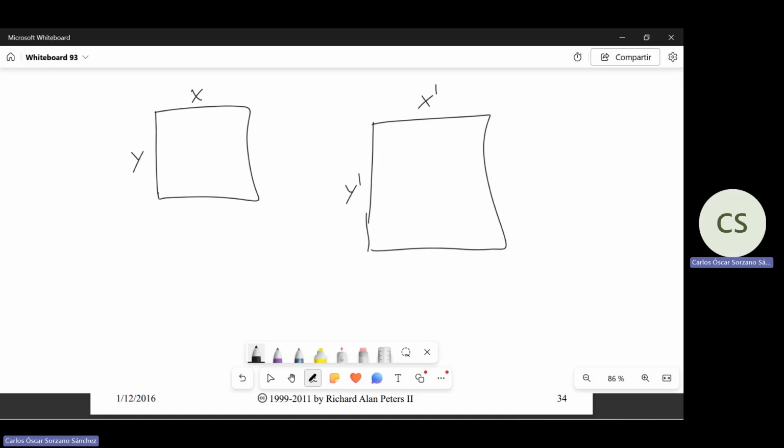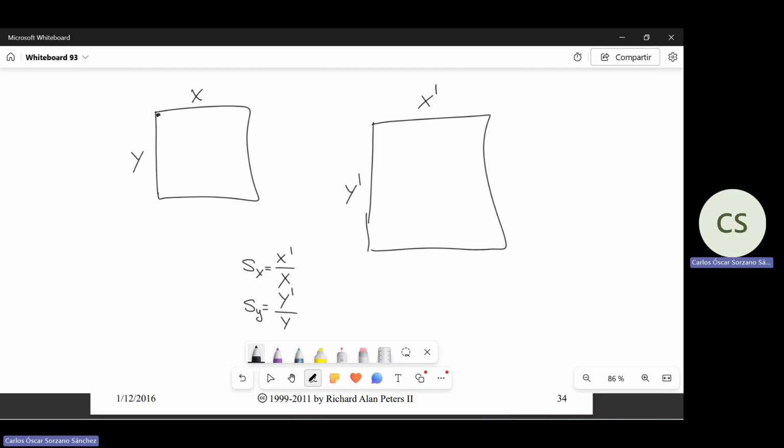So now let's define a couple of factors. These will be Sx, that will be the ratio between X prime and X, and then Sy, that is the ratio between Y prime and Y, so the different sizes. Now, let's think of where each one of these pixels should go.